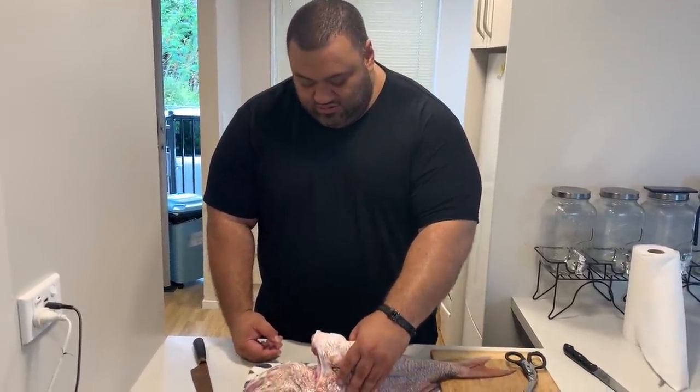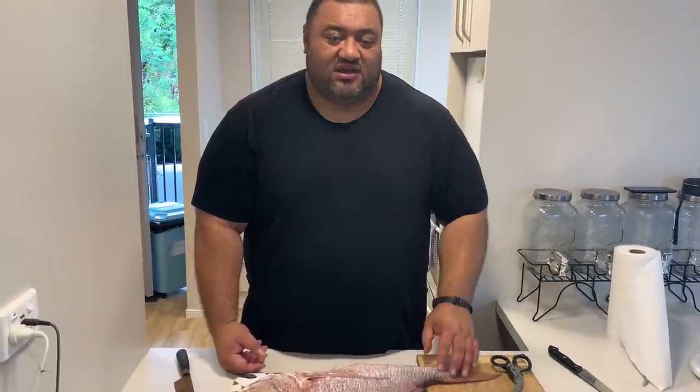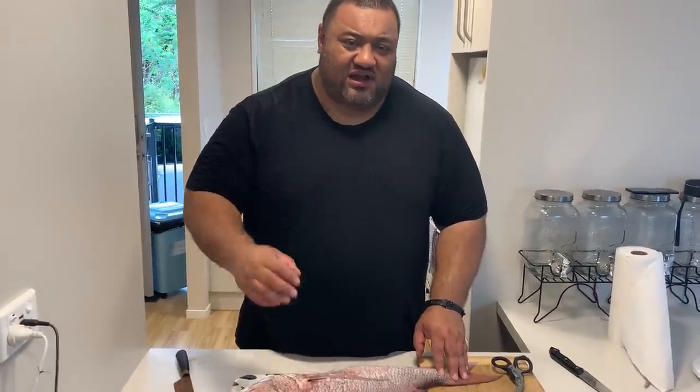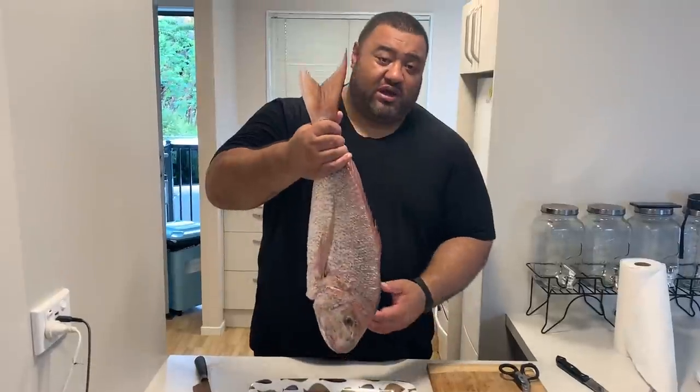I'm gonna grill one of the fish today. For another fish, there's a place in Otahuhu called Sam Wu's. They do this lovely Vietnamese style fried fish. I'll find a way to recreate that flavor and taste. So that's what I'm gonna do with the second fish. This big one here, I'm just gonna grill it the way I know how to grill it.